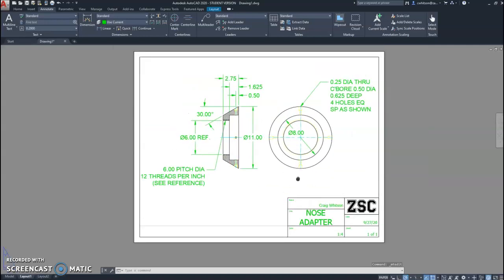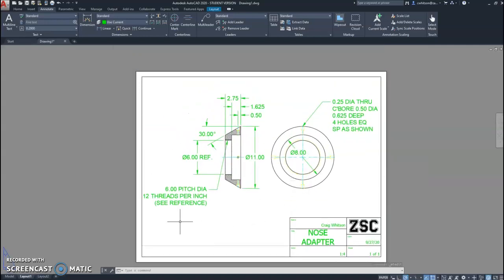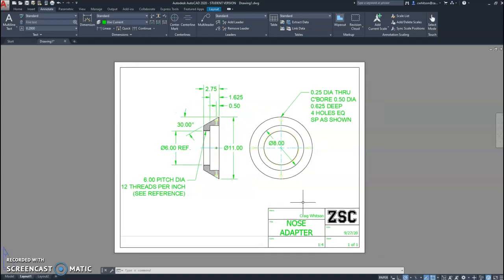So for all of your drawings, Chapter 7 going forward, so Chapter 8 included, it's expected that you do set up a paper space layout for all of your drawings. So we've not only done the drawing, we've added all the annotation, we've adjusted the viewport, we've updated the title block. Now this drawing is complete.